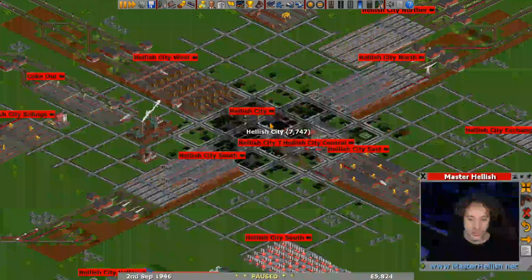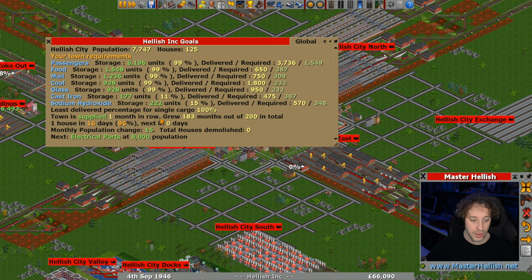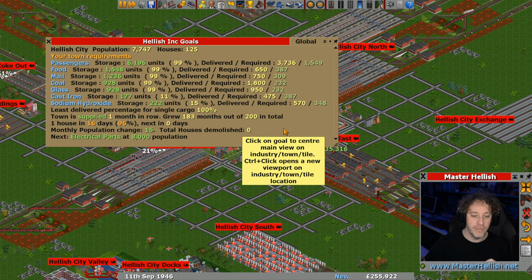So over here at Hellish City, we'll unpause the game. You can see that we supplied last month and the town grew. And we're doing pretty well for things like cast iron and sodium hydroxide now. Whether that was just a good month or not, I don't know. But we did a few episodes ago make a load of improvements. And I'm kind of hoping that those improvements are starting to come through the system now.